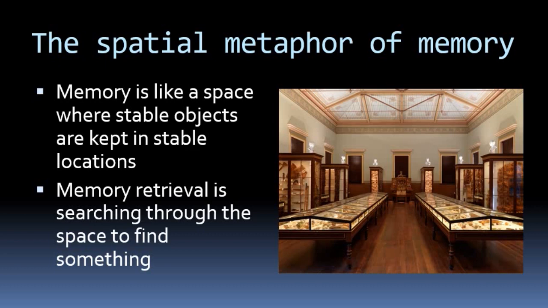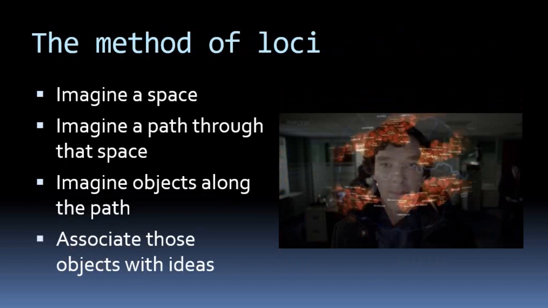And you can use this metaphor. Actually, one of the striking things about this metaphor is that you can use it to massively improve your memory. So here's a mnemonic technique, a technique for getting better at remembering things. It's called the method of loci, and it has been used for millennia. If you're a Roman orator, sometimes these guys would give speeches that lasted like six to eight hours, and they had to have some way of remembering how the speech was supposed to go. So here's how they do it.